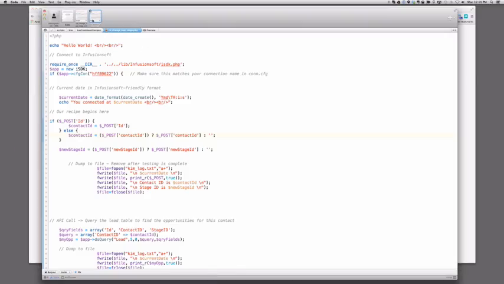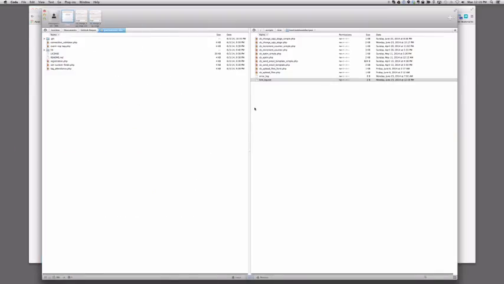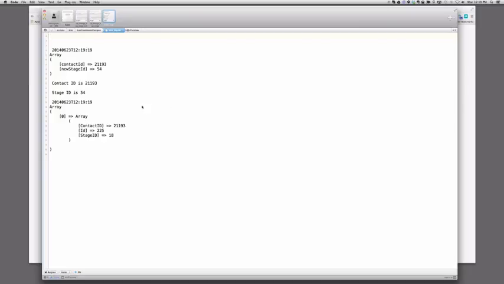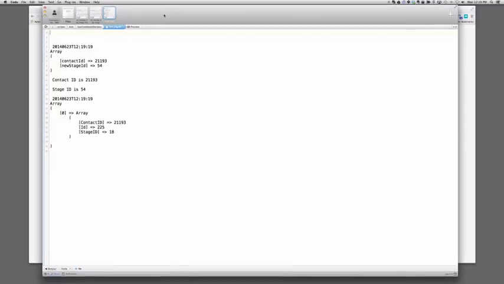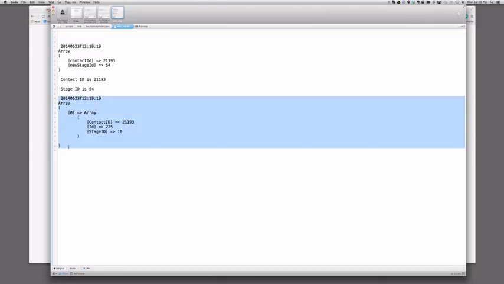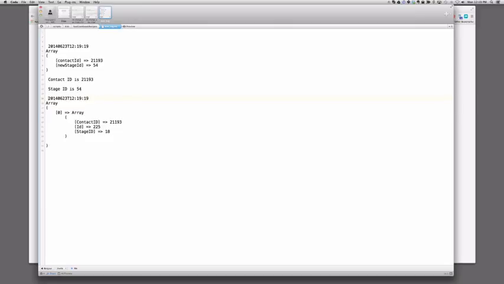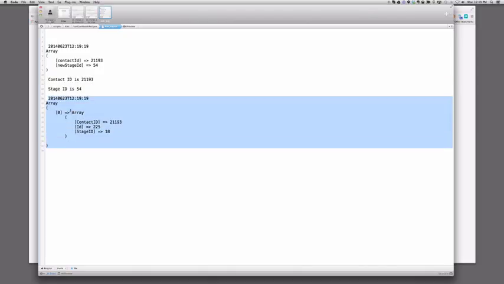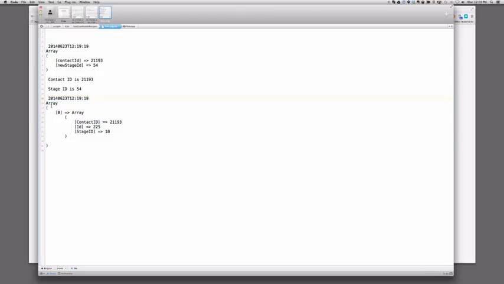Let's go look at our log file this time and confirm. Yeah, okay. Sorry about that. I just had a typo in there somewhere. Not sure where, but anyway. Now we got what we expected. This is the first file dump right here, which we had before. This is the second file dump where it is actually going out and querying the lead table to find that opportunity.